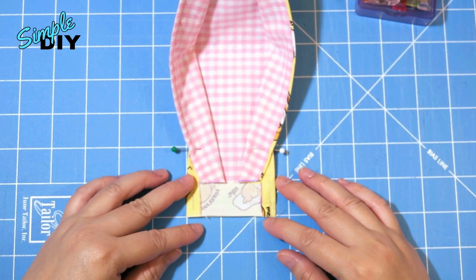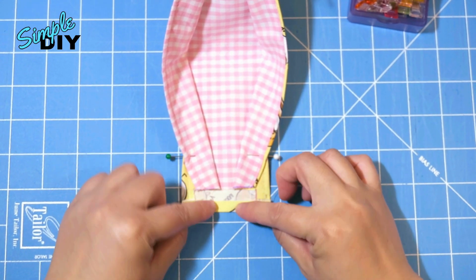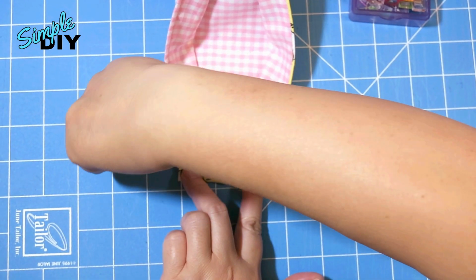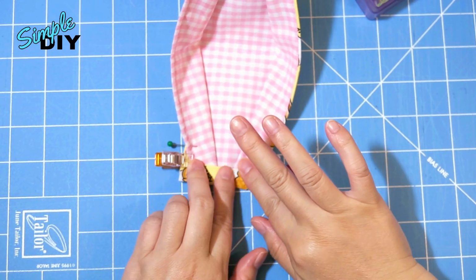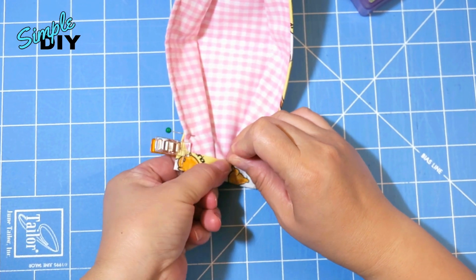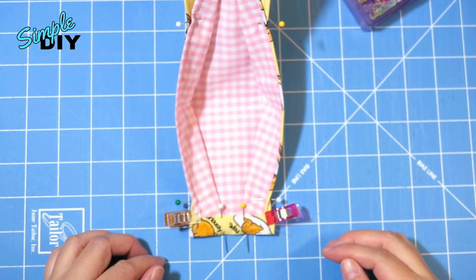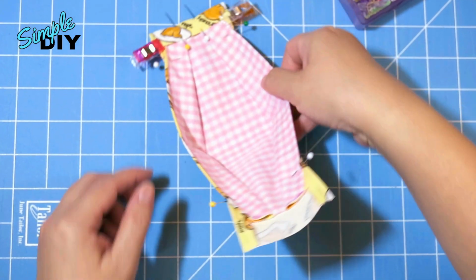Now we're going to make the casing for the mask. On one end of it, start with folding 3/8 of an inch and then fold it again to 1/2 inch. And then you can use a clip and clip it together. And then I also like to pin my middle. So now that we've pinned the middle, clipped the ends, we're going to do it to the other end of the mask. Turn it around.